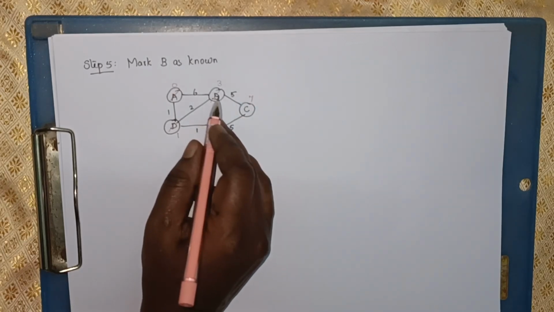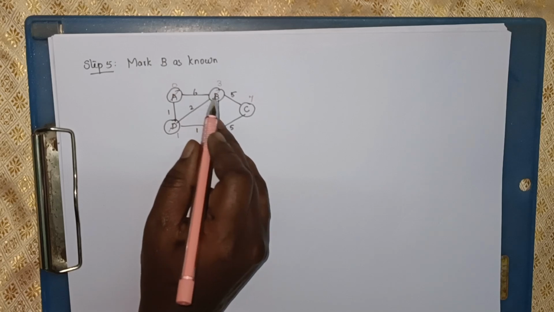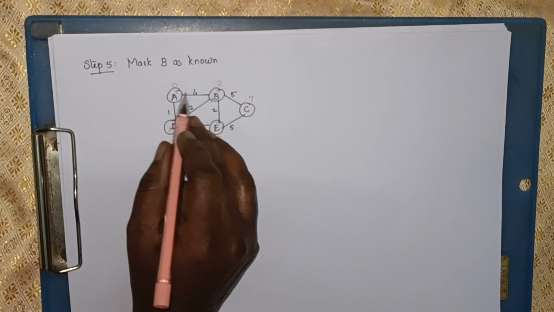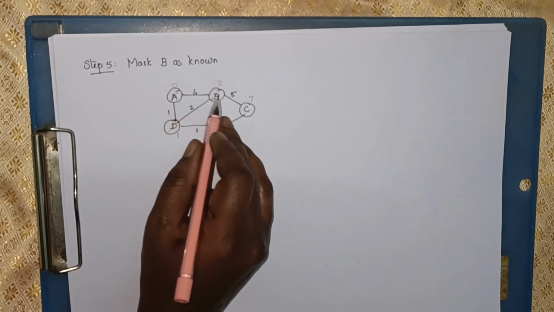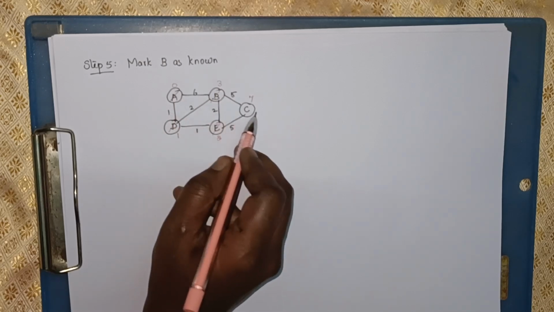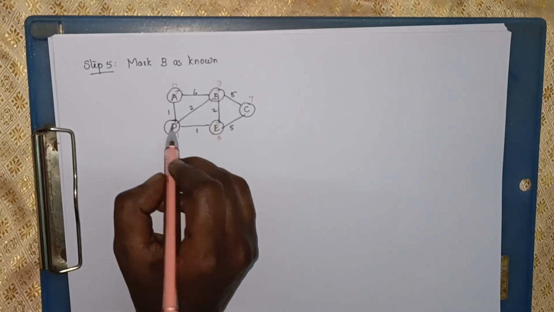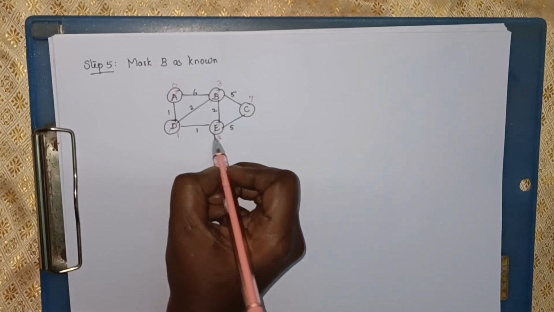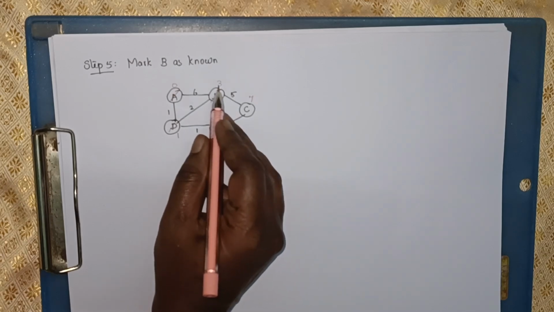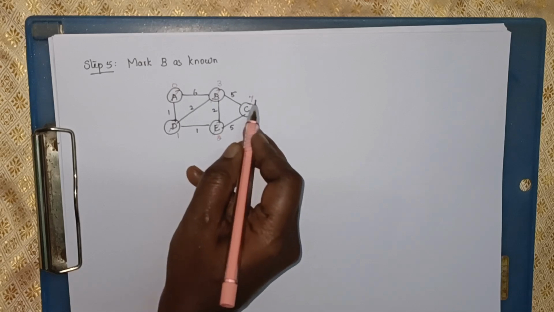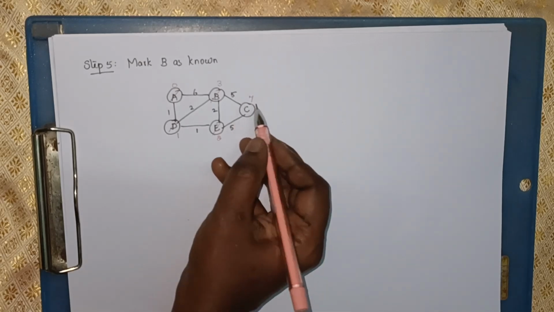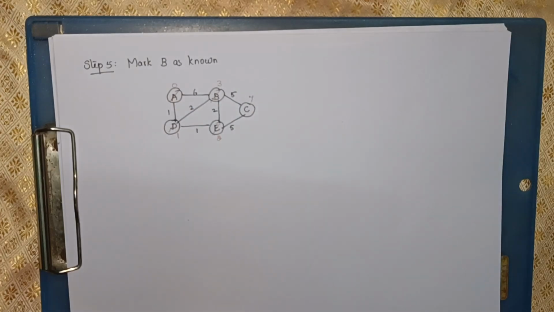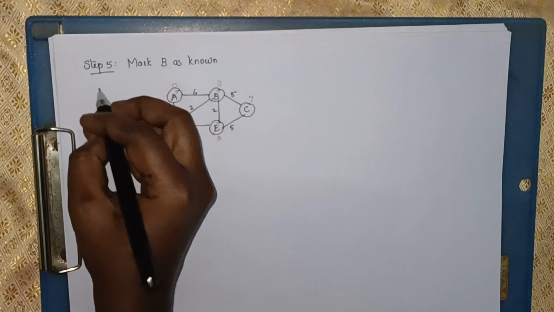So from B again we are going to see the adjacent vertices. A is an adjacent vertex, but you can see here A is already marked, so no need to change it. From B you can go to E also, D also, they are already known, so no need to change them. Then from B, 3 plus 5 is 8, but already here 7 is the minimum, so no need to change this 7, let it be just like that. So we are going to update the table, and as you can see here there won't be many changes in the table.